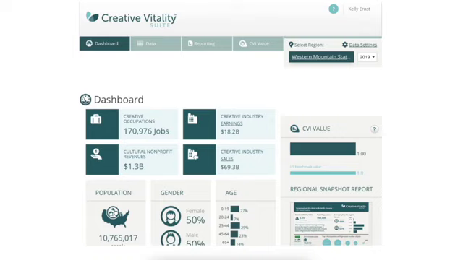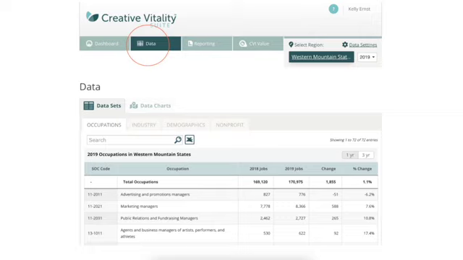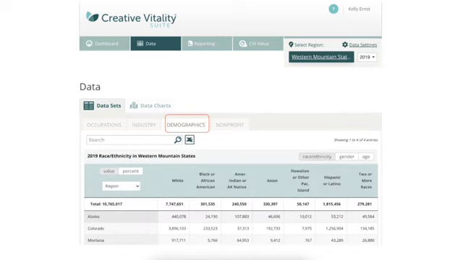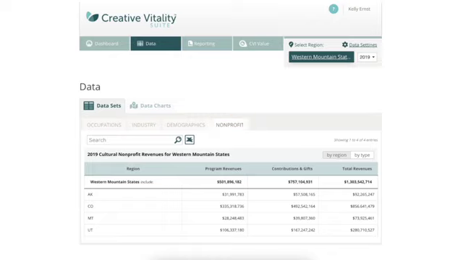Once you have your set of data parameters, your next stop is the Data tab. This is where all of your data tables are located. Here you'll be able to view the data on your occupations, industries, demographics, and nonprofits. Each one of these tables has additional filters unique to the table. The nonprofit, for example, can be viewed by region or by type. In addition, each data table has the ability to be downloaded into a spreadsheet format through the Download button. This allows for additional data analysis.